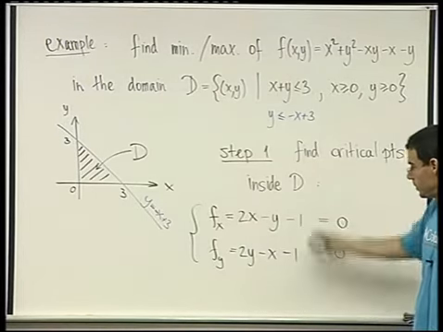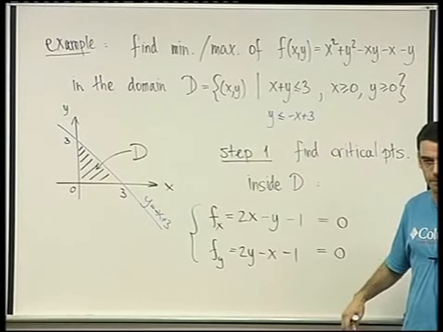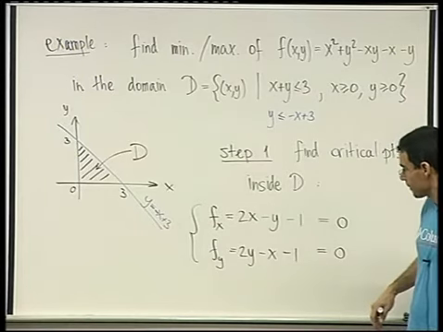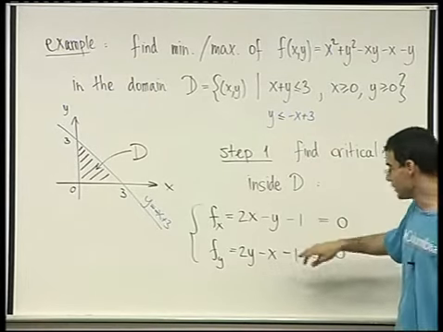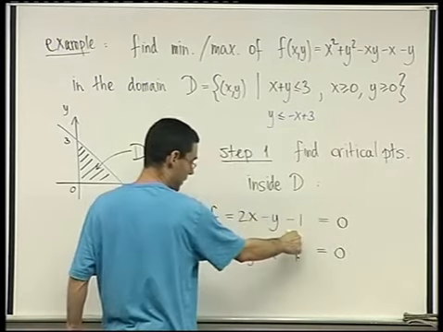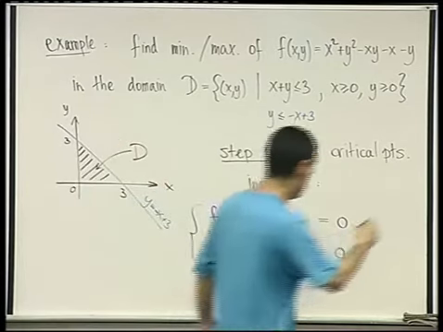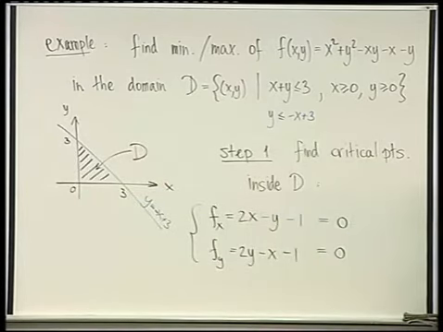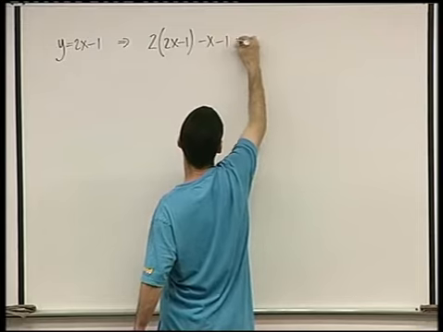If you really want to, you can set up a coefficient matrix and do it like you do in algebra, but that would not be very efficient, right? But if you want to, you can practice. Let's write from this one, y equals 2x minus 1, plug it into here, find x, and then find y back. So y equals 2x minus 1, that's from the first equation. We're going to plug it into the second equation, so we get 2 times (2x minus 1) minus x minus 1 equals 0.